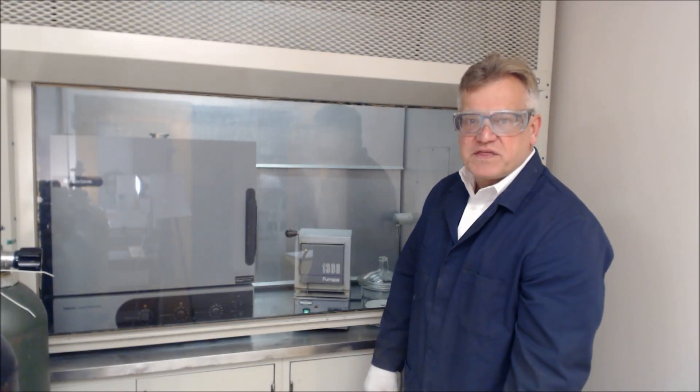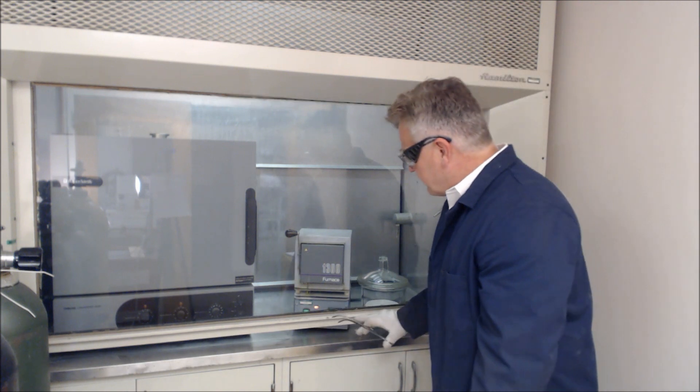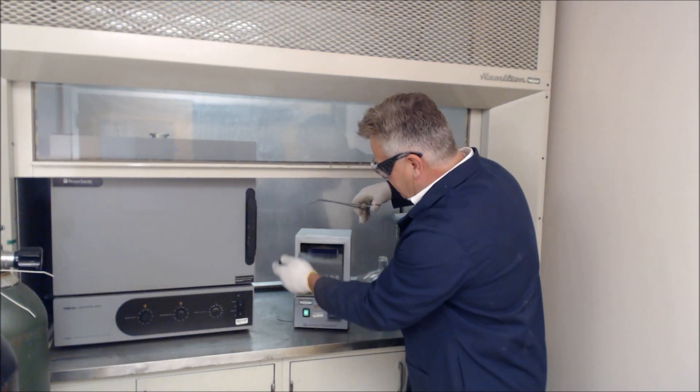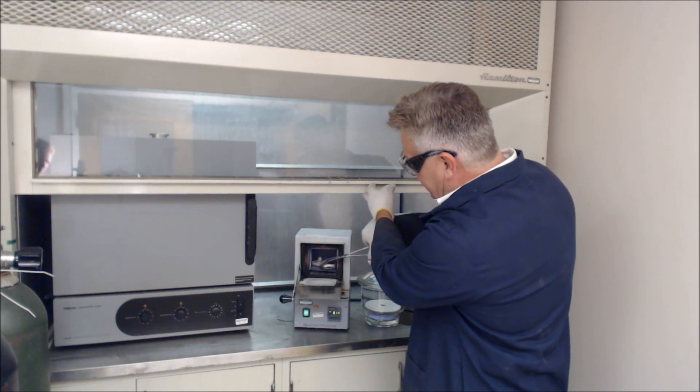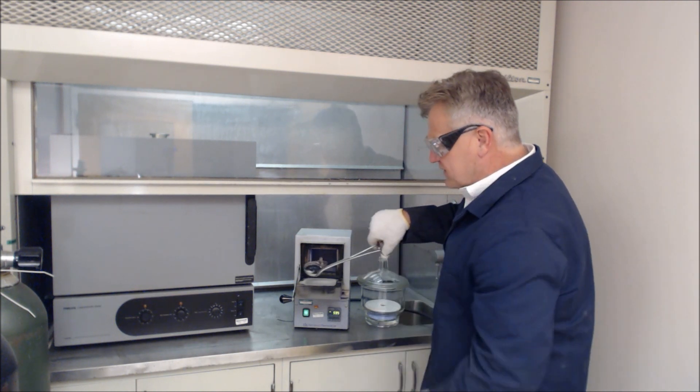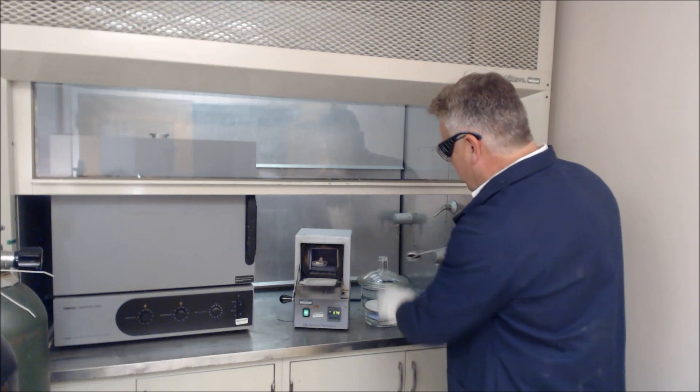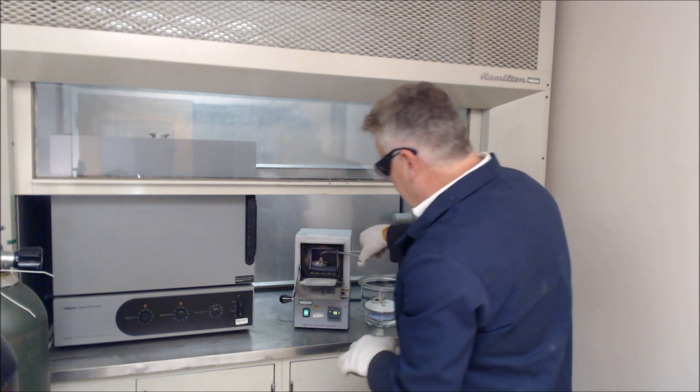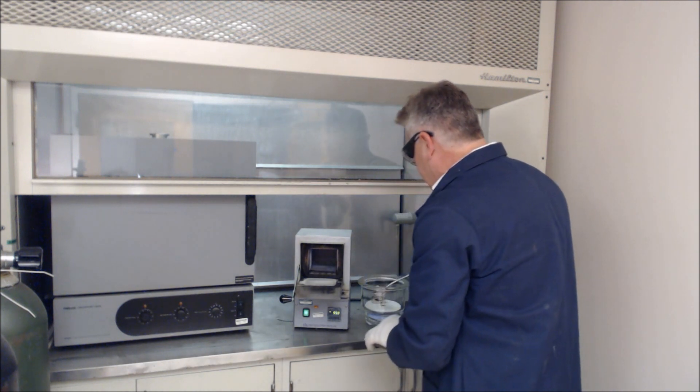We've waited now for the three minutes of the burn and we have to subsequently retrieve the specimens. We do that by opening up the fume hood and subsequently opening up the furnace. The material now, which started out as a membrane, has disintegrated to the point where these materials are just powder. We now have to place the specimens in the desiccator and wait two minutes for them to equilibrate as far as temperature is concerned.